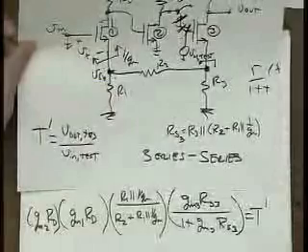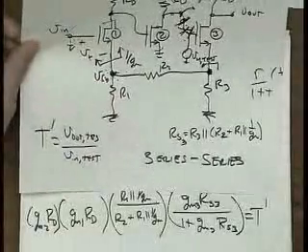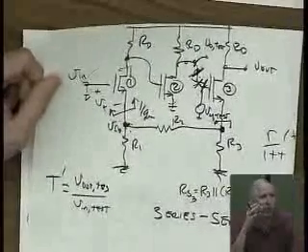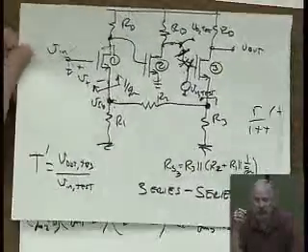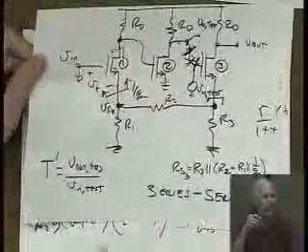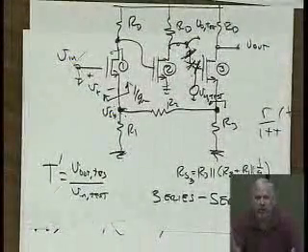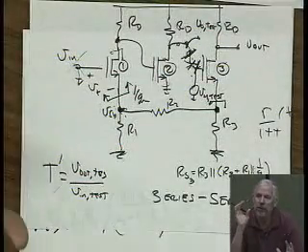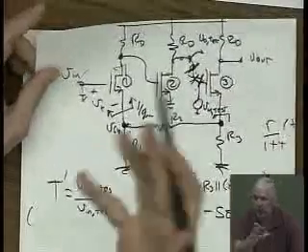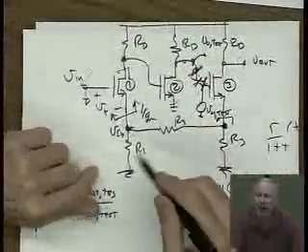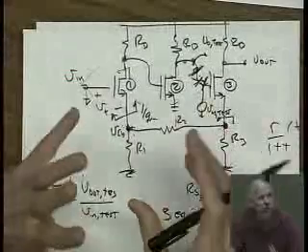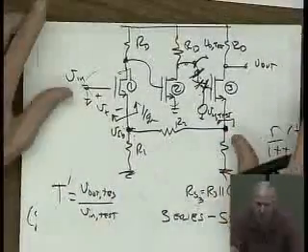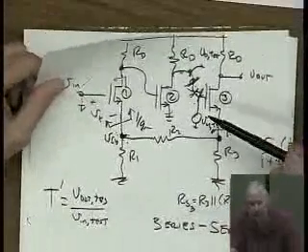In Gray and Meyer, there's an extension to this. Okay? Paul Hurst, one of my students a bunch of years ago, he's now a professor at UC Davis. He didn't like the way we've been doing this in class. It bugged him when he was a student. So he went through and he figured out, okay, there's approximation being made in the approach that we're doing. It's some feedback approximations, where we're assuming T prime's large and we're not including some loading effects exactly right. It's a good approximation though, if T prime's large.